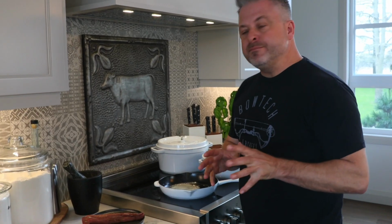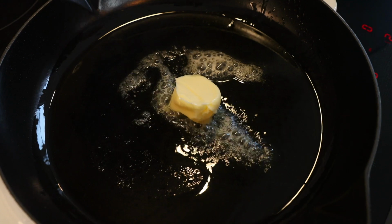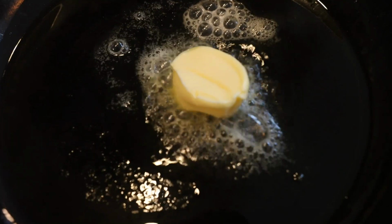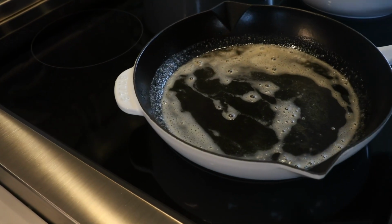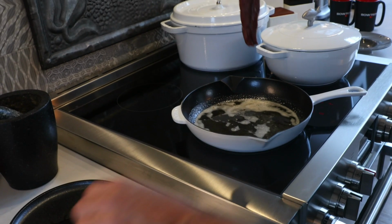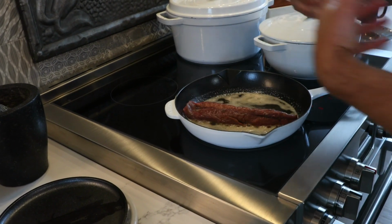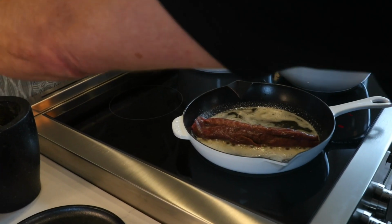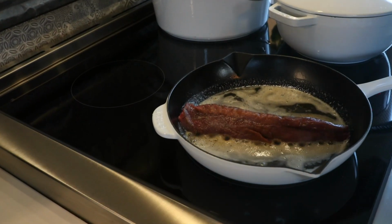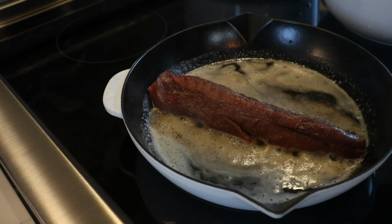I'm going to use the same pan for the tenderloin that I do for the roasty. There'll be lots of flavor in there, and there's no reason to make a bigger mess. I've got both the camelina oil and the butter together. You see, as soon as that butter's bubbled, it's ready to go. So with the tenderloin going in, make sure to lie it in when you do away from you, just so that when you set it down, it doesn't splash on you. Next, pepper, a good amount of pepper, and a good amount of salt.